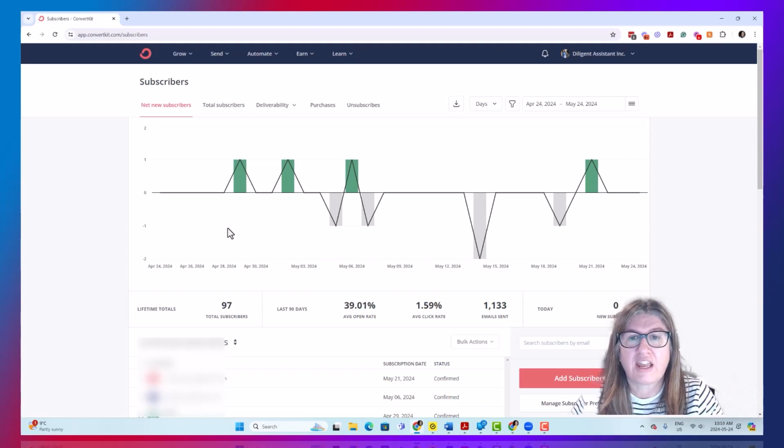And ConvertKit, in all honesty, is one of the lowest priced on cost. So I'm on one of the basic levels. I pay around $11 a month. That gets me 300 subscribers, which is perfect for where I am right now. It does go up from there. There's like a 20-something dollar one that will give you more subscribers. So it will grow with you, as I mentioned. And it will do the things that you need it to do on a very basic level. It also integrates with a lot of software. And the fact that there is a plugin, if you are a WordPress user, if your website is built on WordPress, ConvertKit plugs in very easily to your website.